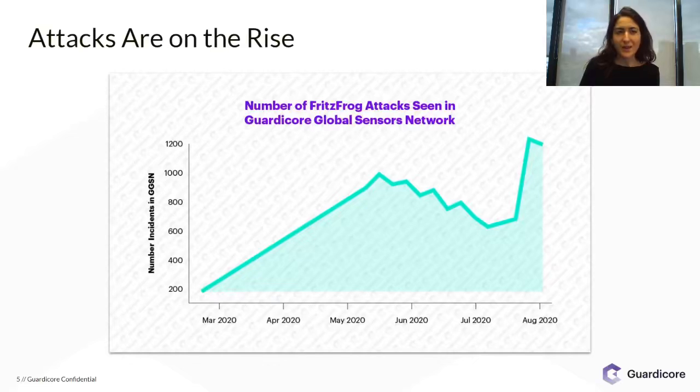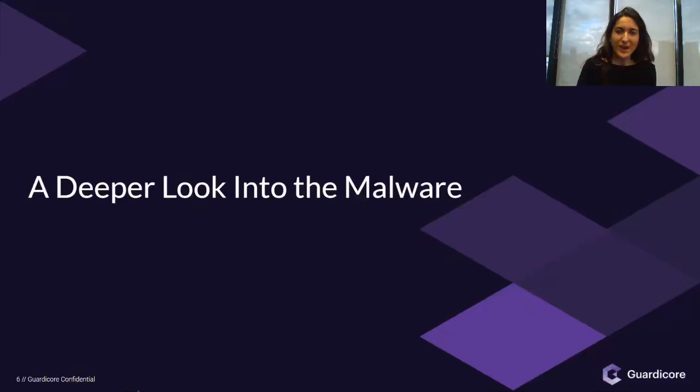And we found a campaign on the rise, actually. It started in January of 2020, and it was very rapidly increasing in the number of attacks. We saw hundreds and even thousands of attacks per day only on our sensors. So there were probably many more attacks going on, and we figured this must be a huge scale campaign. So we decided to take a deeper look into both the malware and the attack chain itself.